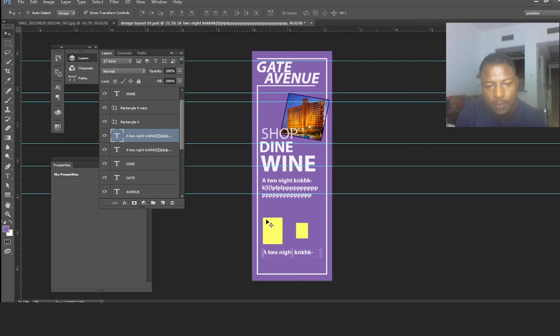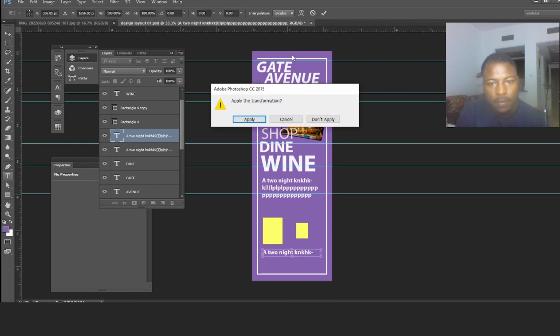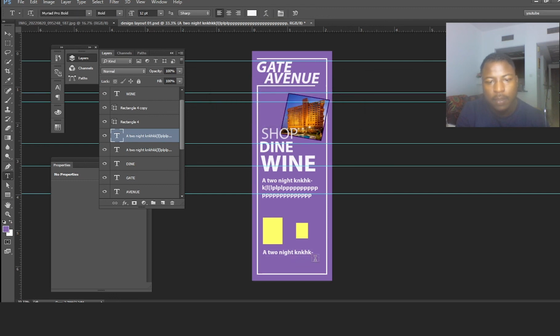So we have another text here. Reduce the size. And there you have it. You have your basic layout, right?